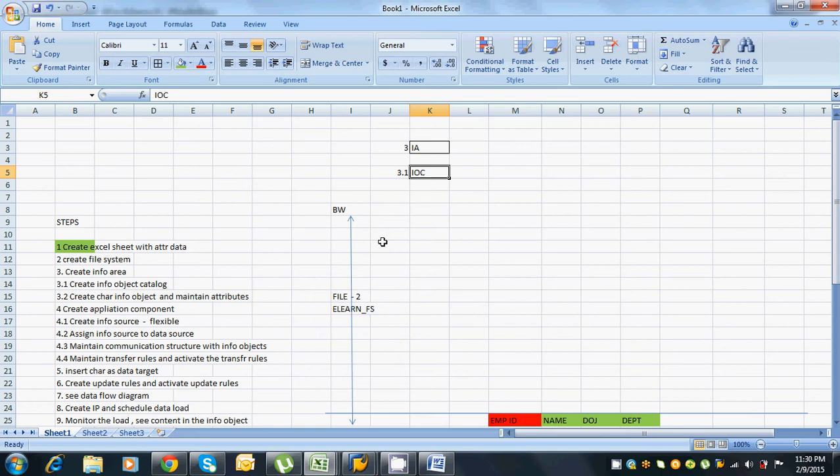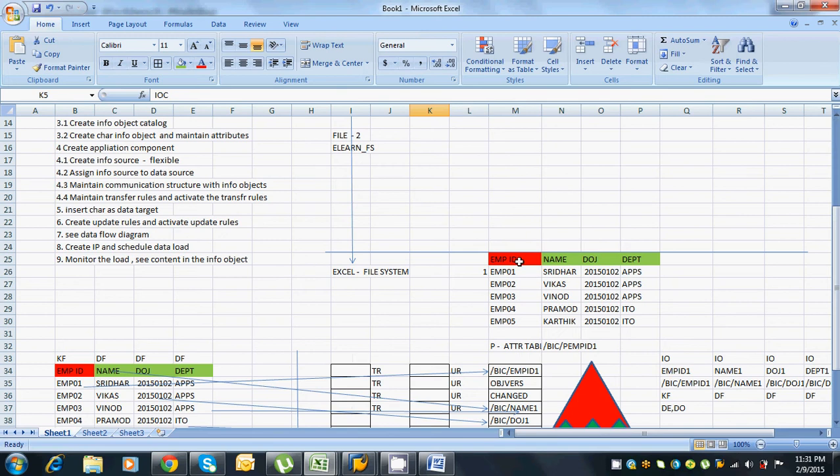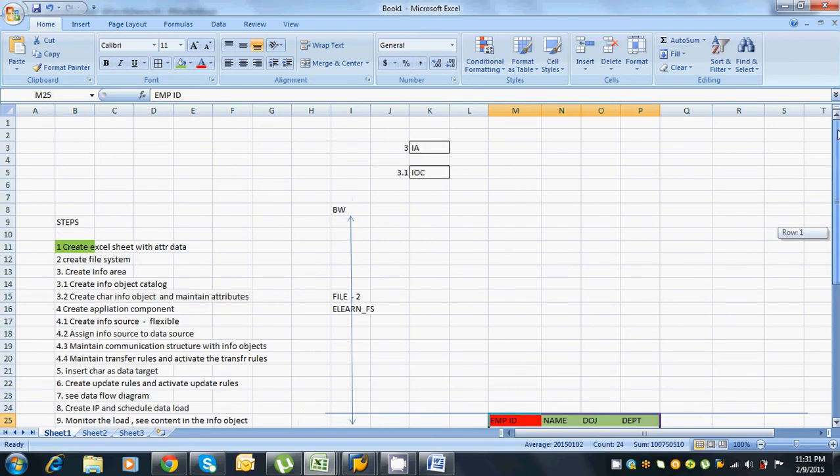Now key figures are for holding measurable data, and characteristics are for holding non-measurable data. Now we do not have any measurable data here, so in this case we are going to create characteristic info objects, and before that we need to come up with a characteristic info object catalog.